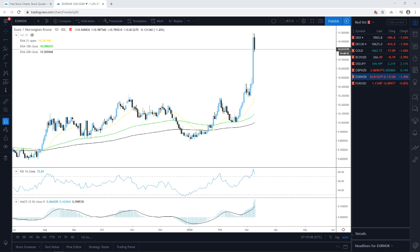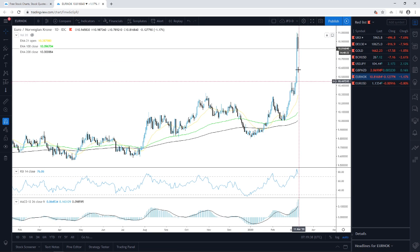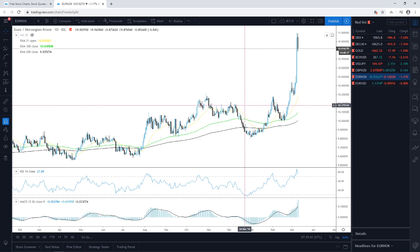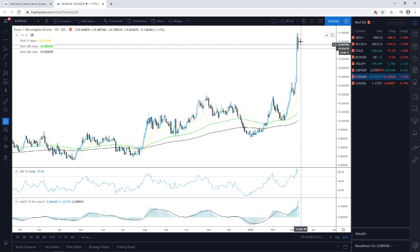So slight disappointment from the forecast, of course, but the headline year-on-year CPI figure from Norway came out as a disaster at 0.9%. So the forecast was 1.6 and the previous number was 1.8. So you can see here that we are having this kind of slightly opposite effect here. As you can see, the EURNOK here is dropping lower. Now, don't get me wrong, everything's kind of still relating to oil here mainly. So although we had those disappointing inflation numbers, still, as you can see, the EURNOK pair is sliding lower.